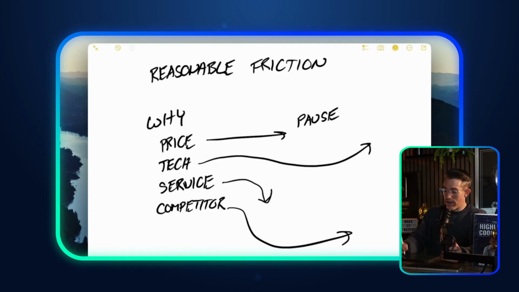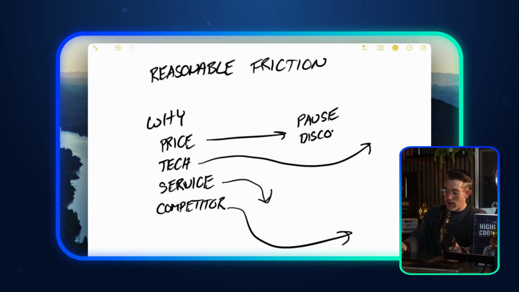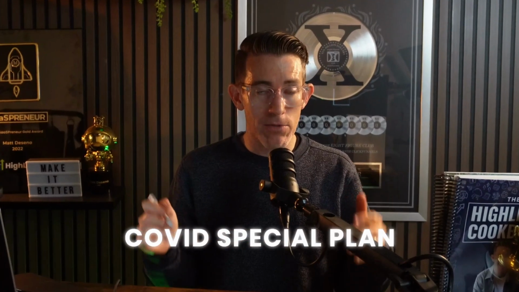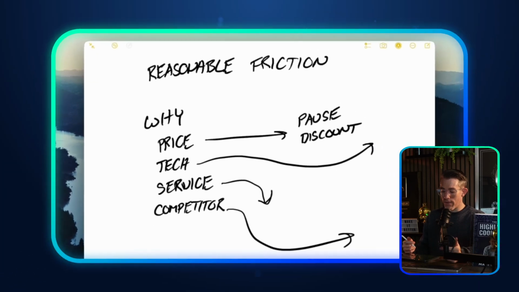And that's great. The other thing you can do is a temporary discount. I'll say HighLevel themselves during COVID, anybody who said, I need to cancel because of the uncertainty of COVID, they had a COVID special plan, which was heavily discounted to keep them in the ecosystem and keep them going. This is behind the scenes, old news here, but in 2020, this is what was happening. I didn't actually ask for a discount, but I think I saw it from the affiliate side of it. We had folks that were subscribers, and I was like, why did their commission go down? Oh, it's because HighLevel introduced this new plan where if you tell them I want to cancel, they're going to respond and say, here's a discount. So you can pause, you can offer a discount.